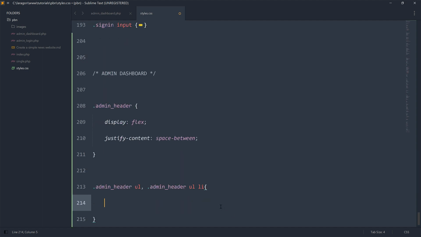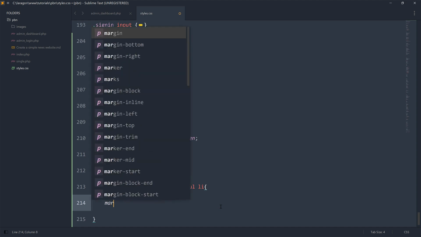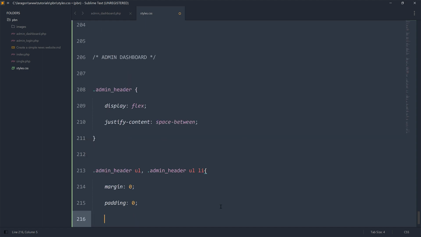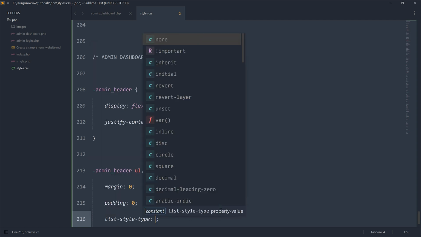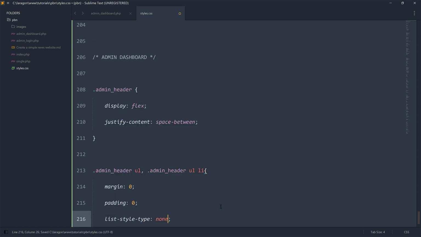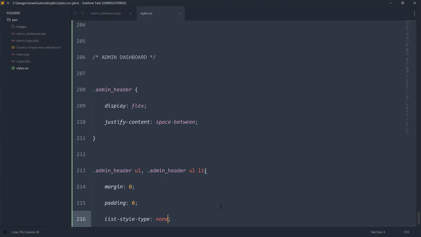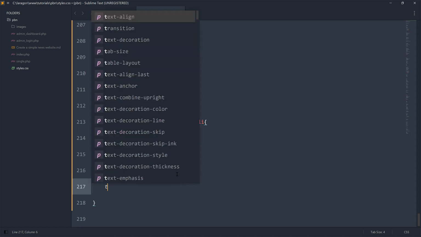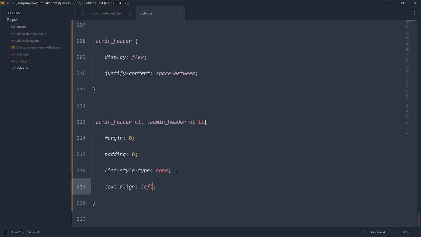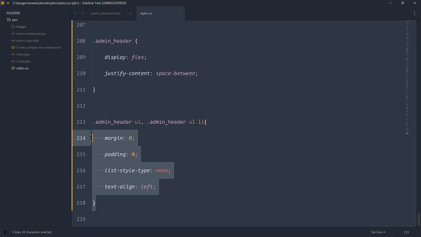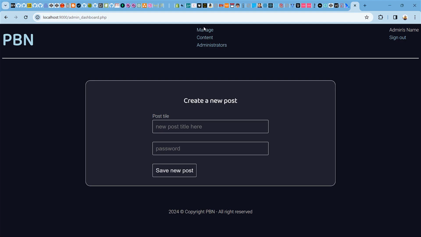So apply them a common style, which is to remove the margins, make it 0, the padding 0, and list style type to none. So this will clear all these lists. And also, if possible, we can add a text align left. Good. So once we have that common style applied to them, we can now specifically target this and that and see what we can do.